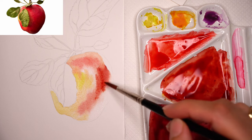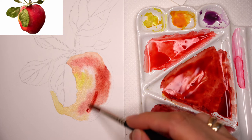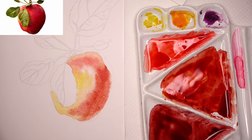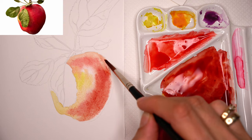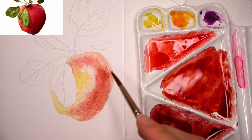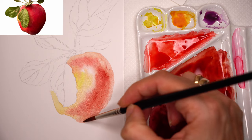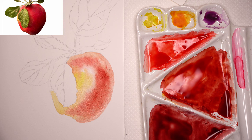This is really dark apple, and in this reference maybe it's a little bit too dark than it is in real life, but still we need to get this darkness, and I'm not going with the dark watercolor mixes here. I'm going with transparent layers, adding more watercolor mix to the right side, which is completely in the shadow, and I will leave a little gap on the right side, at the very edge, a reflected light area.